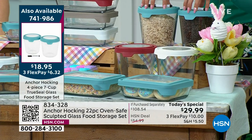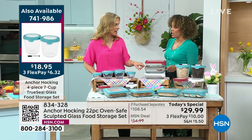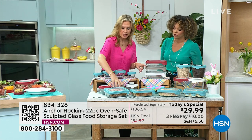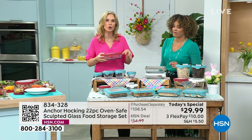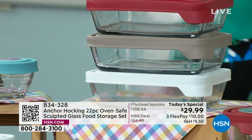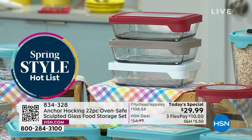The seven-cup ones — you get two of them, both with lids. You get a dry erase marker included. We're really low on the gray in the Today's Special, but you can still get the measuring cups. For the first time we have the rectangular in gray, so if you're looking for a whole set, take advantage right away. Everything comes in gray except those two seven-cup ones.